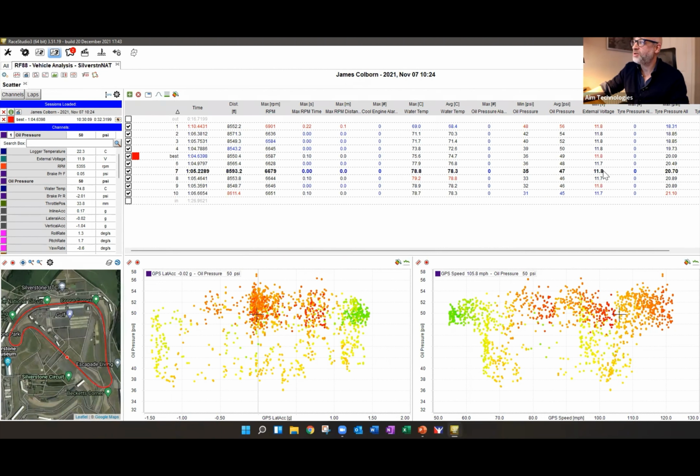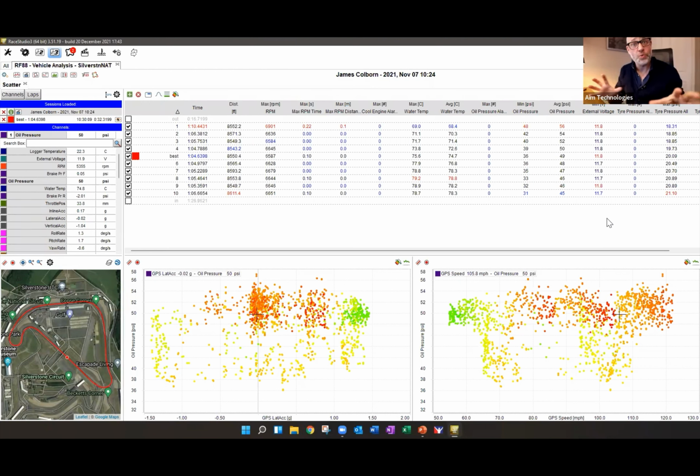Interesting that the battery was sort of ebbing and flowing. And what I did was I did minimum, because we know that the minimum of the battery is important. It doesn't matter how much charge it's got, it's how little charge it's got, which is really important. So I added that in there, which we can see there may be something that put a slight draw, and you can see that all of a sudden it starts to drop to 11.7. Nothing to worry about, but I need to make sure this is charged between each and every session and the charge is going in so that I can run the next session. So this might be an instance where if that drops to anywhere that says 10, 10.9, 10.8, whatever need be, that's where we make sure, is it charging? Is the battery all right?